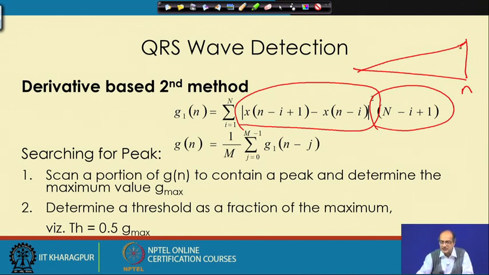So, we are giving the maximum weight to the latest difference, and for the previous derivatives, when we get n minus n, the weight becomes 0. So, for all of them their contribution will decrease. That is the way we get the weighted derivative, which we get as G1, and that is again passed through a MA filter for further smoothing.